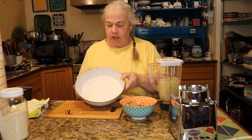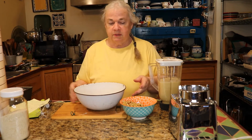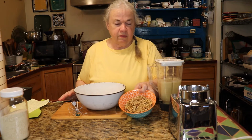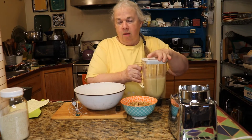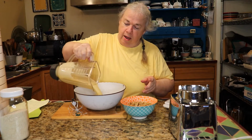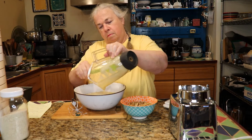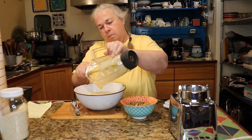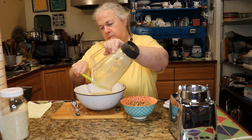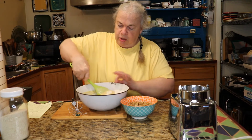And then you're going to add that to your 2 cups of flour, your 1 teaspoon of baking soda, and your half a teaspoon of salt. And I have more than a cup of nuts. The recipe calls for 3/4 of a cup of nuts, but I really like walnuts, so I'm putting in probably a cup and a quarter. Anyway, so I'm going to add the liquid to the dry. Stir this up.